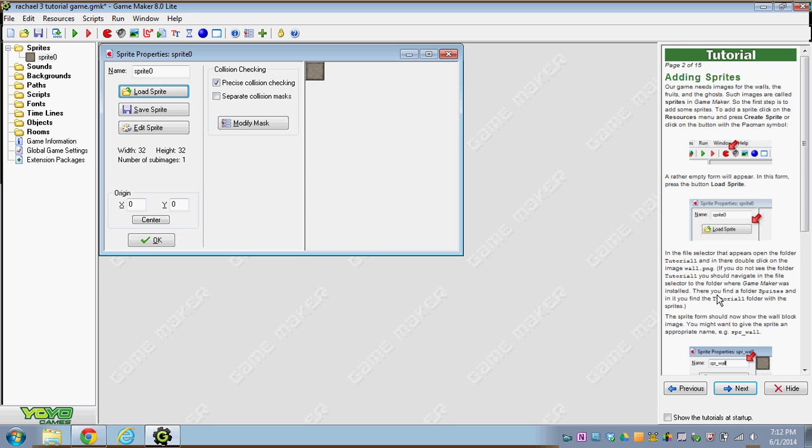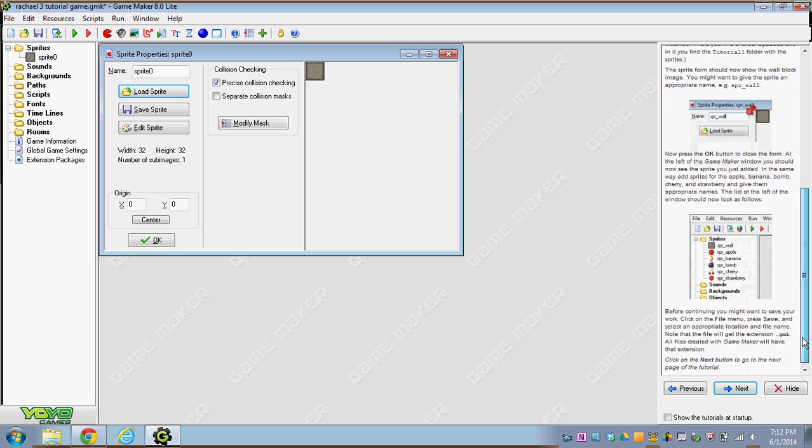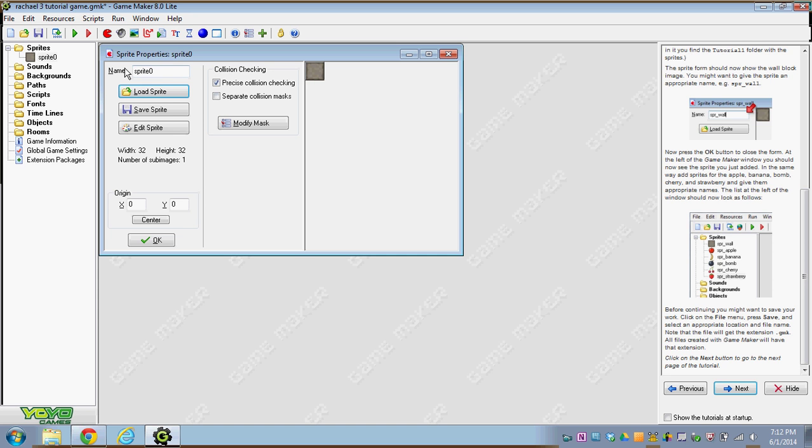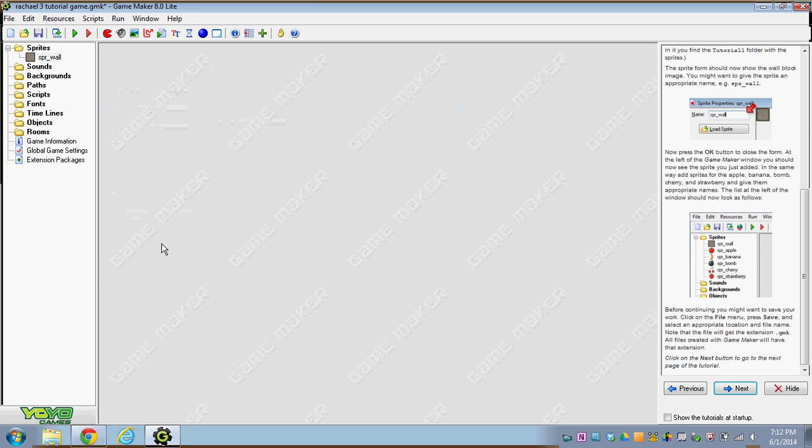The sprite form should now show the wall block image. You might want to give the sprite an appropriate name, for example, SPR_wall. Let's go ahead and do that. Where it says name, we are going to type in SPR_WALL. Now press OK to close the form.